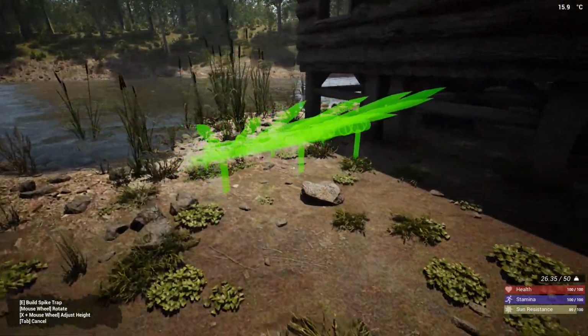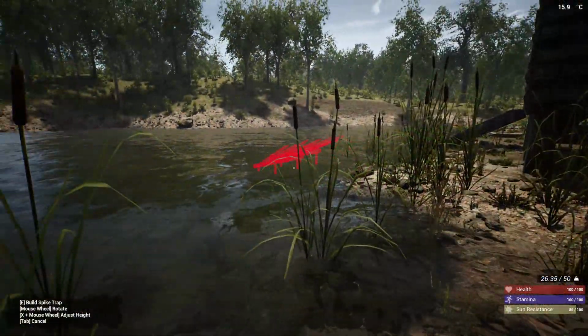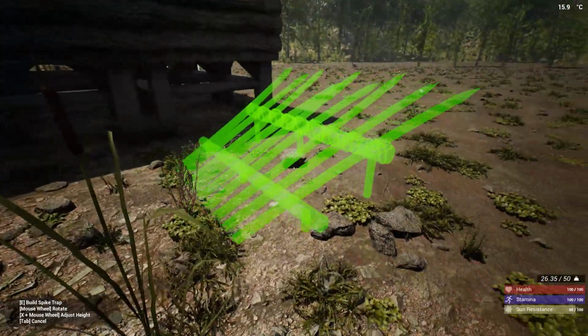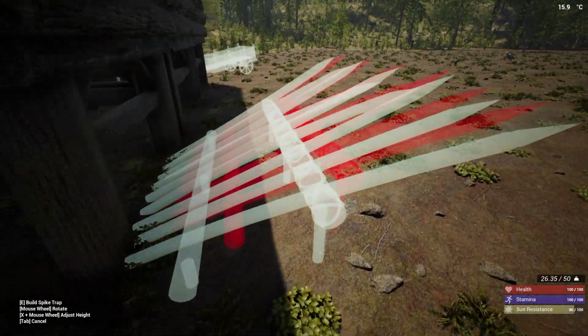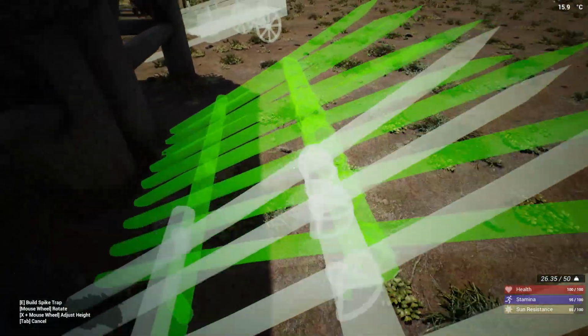So the reason I built it near the water here is because the enemies can't get over the water here. So already half of my base is protected. So what I'm going to do is just cover the rest in wood spikes. So I'm going to start here and just start laying them down to give myself an idea of where everything's going to go.